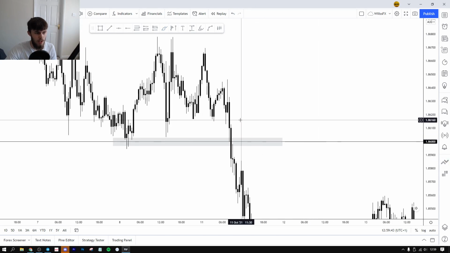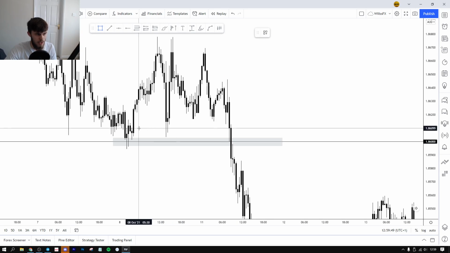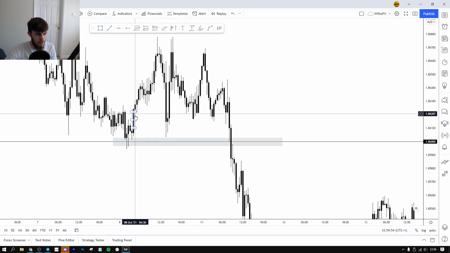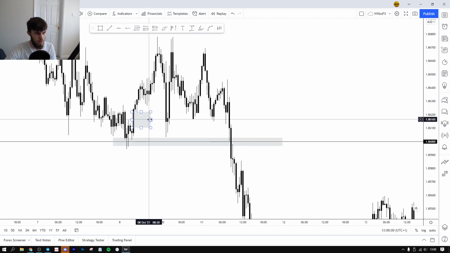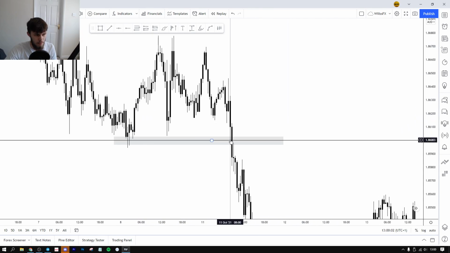So if you're a long-term subscriber on the channel, you know that I used to draw my imbalances from wick to wick. So on this here, I used to draw it from the wick there to the wick there. So that would be my fair value gap. And obviously that gets filled, you buy, price goes up. That sort of thing. However, here, you see we've got this imbalance. But if you're looking at fair value gap terms, we've pretty much filled the full thing. And this is almost 50%, I'd say around 50% fill of this candle here.